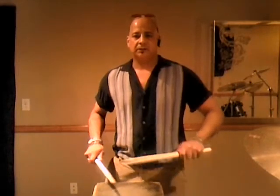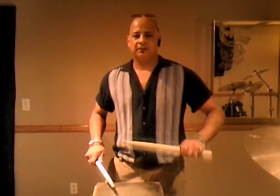Drop squeeze, drop squeeze. That's what you want to think about when you're playing your diddles. Drop squeeze. It's just like that. When I told you about keeping your fingers on the sticks all the time, keeping your hand against the sticks, that's all it is. When you drop the first one down, the rebound of the stick for the second note, you're just squeezing it back up into your hand. That's all it is. Okay?